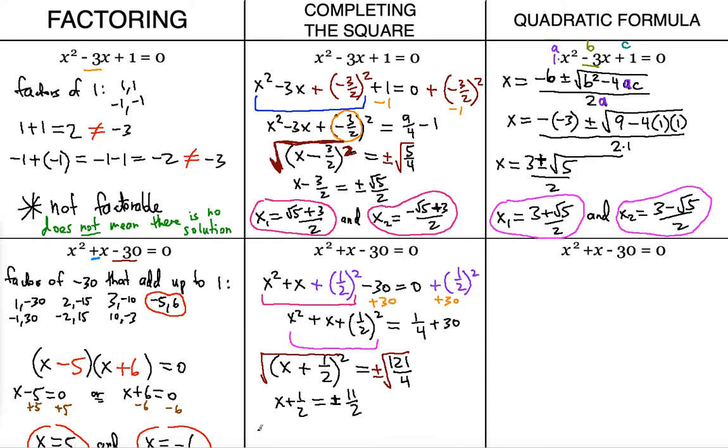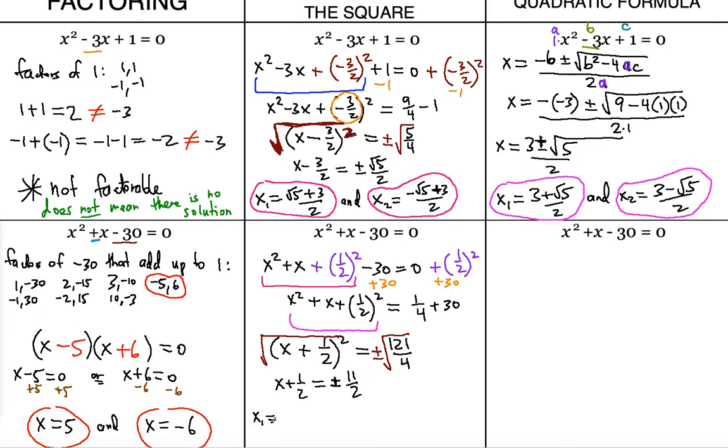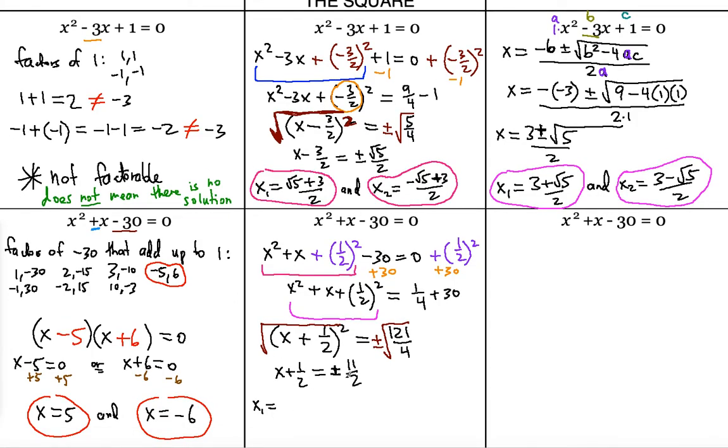So now, the first x is what? The first x, as a result, is subtracting 1/2 on both sides and keeping the positive: 11 over 2 minus 1/2. Or, minus 11 over 2 this time, because we used the plus, now we use the minus, minus 1/2. So as a result, what is that equal to? x1 is equal to 10 over 2, which is 5. And the second solution is minus 11 minus 1, which is minus 12 over 2, that's minus 6.